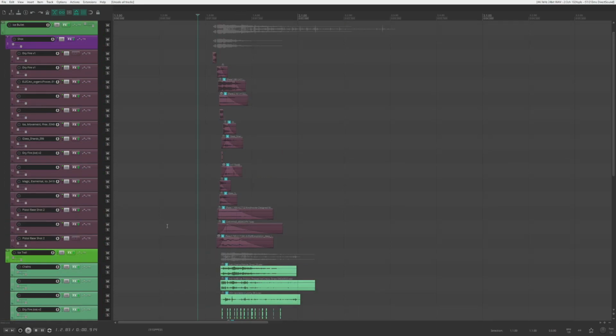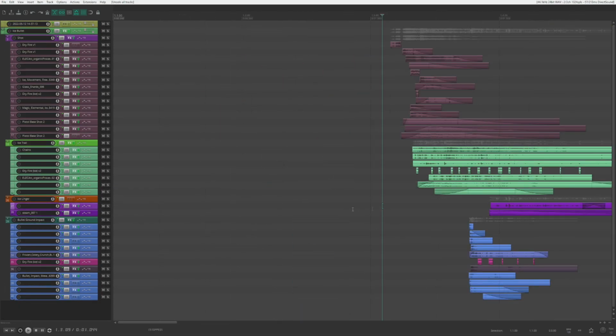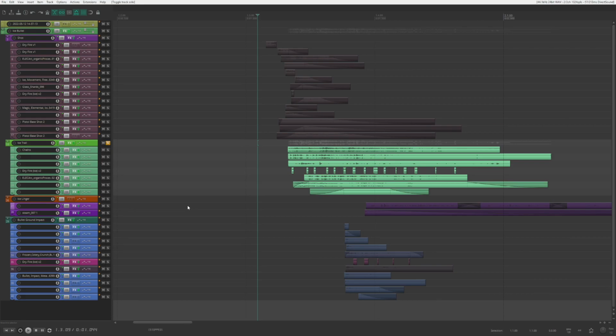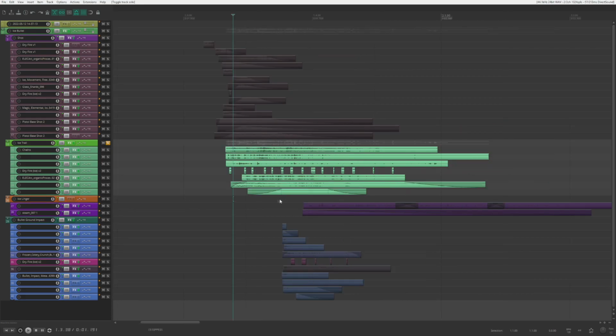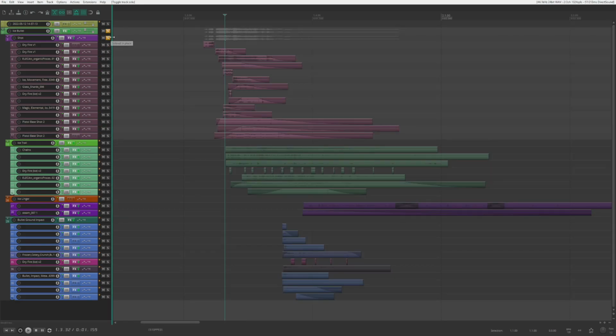Now this is just a variation. There are a handful of variations. This particular Ice Trail sequence has like 5 or 6 different versions that play randomly to give it more flavor. And the shot itself has a collection of different boxes full of different layers, different versions of each layer. Like if I took this one and then I had 5 more of these that were similar but different and did that for 60% of the layers in this sound, and then you set them all up to pull something randomly from each of those boxes every time it plays, you effectively take one sound and turn it into 1,000. And it does a lot to help keep things from ever sounding repetitive in game.